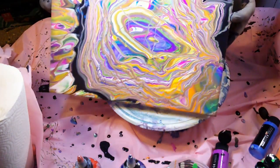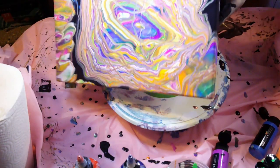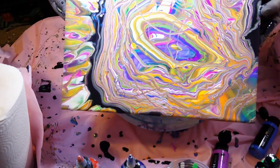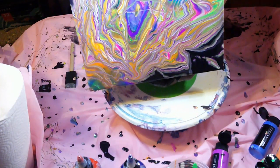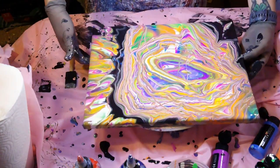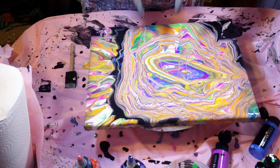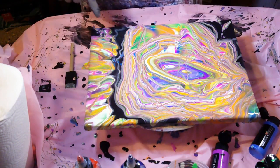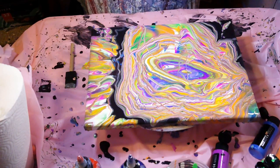That middle where the blue is — there's like a little ball — is super cool. That's not really moving too much. Yeah, I guess there isn't really a lot of extra paint because it's not moving. I mean this is pouring paint so it is runny underneath. See, this green and orange and white — that is the look I'm going for, it has all this stuff on top of it. I love this. Let's pop some bubbles and see if those weird cells start showing up. I don't think they're gonna — I think it was just that little bit of silicone that did it.